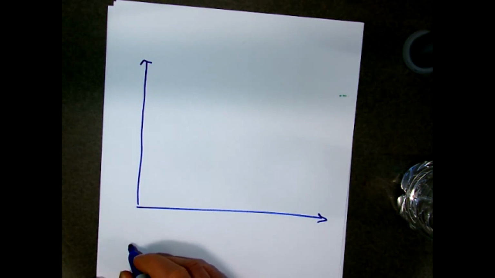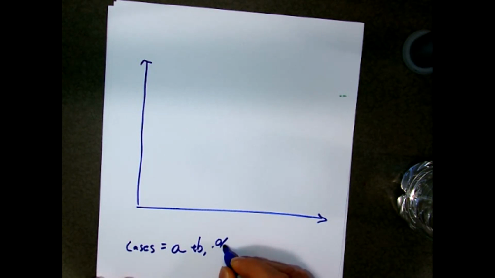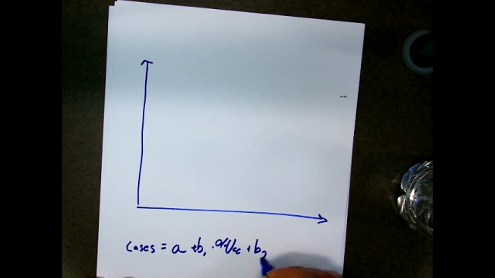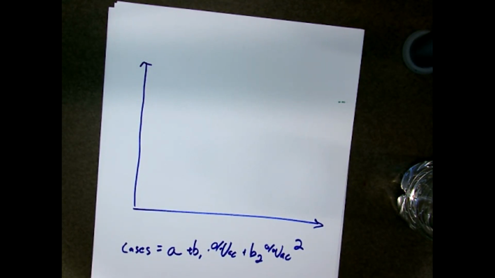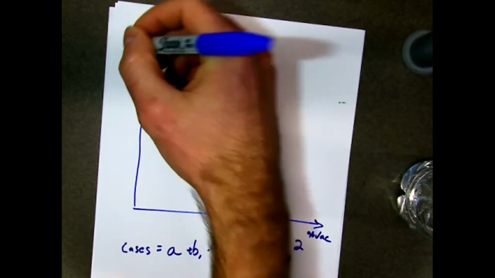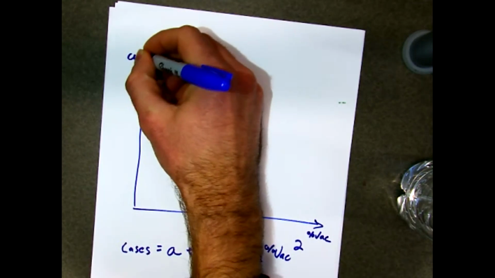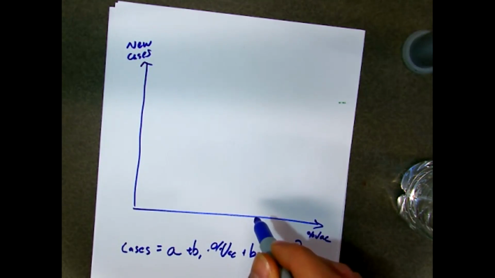So one thing that you could do is, with cases and percent vaccinated, you could include quadratic terms, which then allow your line of best fit not to just be linear. So when I actually went and looked at this data, what ends up being true if you include a quadratic term, so this is new cases up here, is the actual relationship. Let me see if I can remember what it looked like.